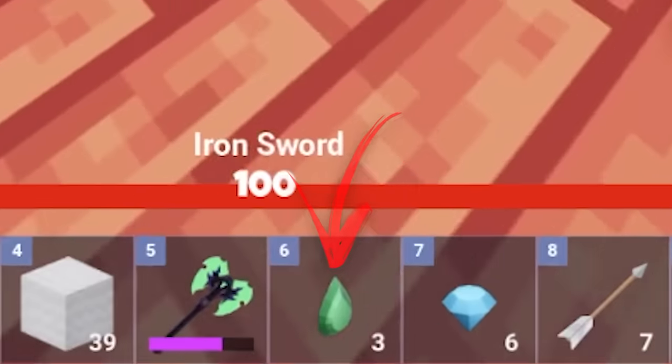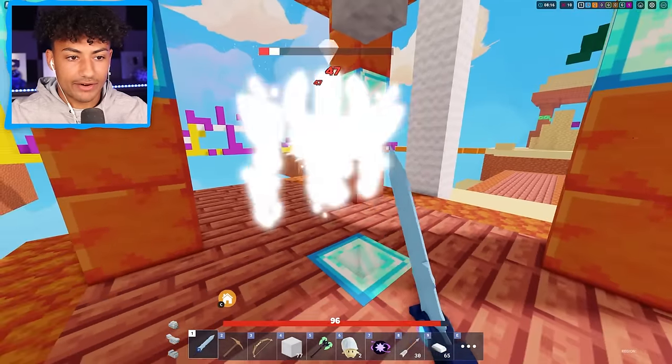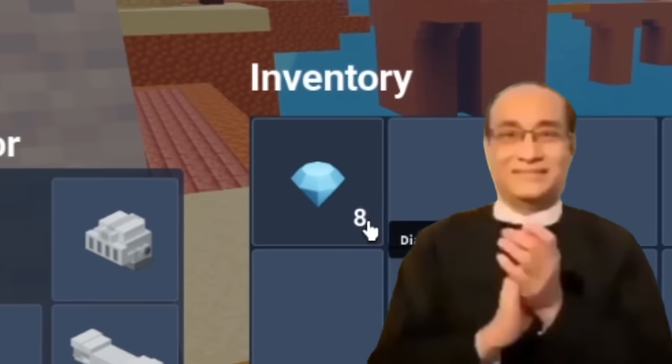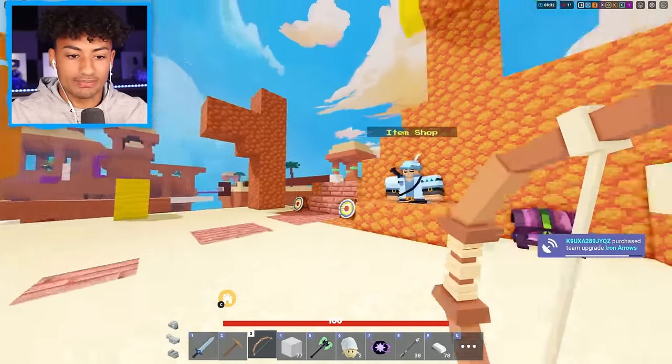Dance on him. Yeah. Okay, we got 3 emeralds. Good. Hey, Diamond Guardian, I need 8 diamonds, all right, for my arrows. Oh, wow. They gave me exactly 8. Thank you, Diamond Guardian. I love you. All right, here we go. We just bought iron arrows. We just bought them. Let's see how good these are.